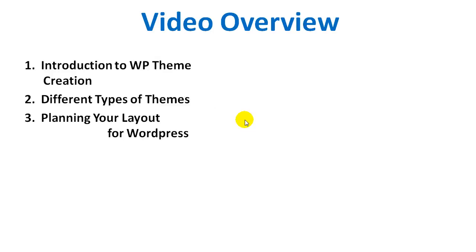Video number three, we're going to talk about planning your layout for WordPress. So I'm going to show you how different markets have different layouts. And I'm going to show you different WordPress only layout examples. I'm going to show you layouts that won't work for WordPress, so you have an idea of what's working and what doesn't work. And in video number 4, we're going to talk about designing your layout for WordPress.